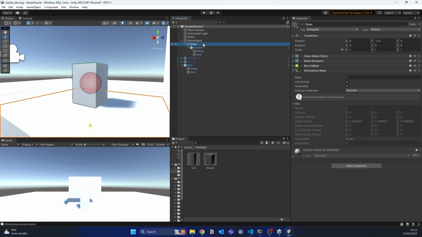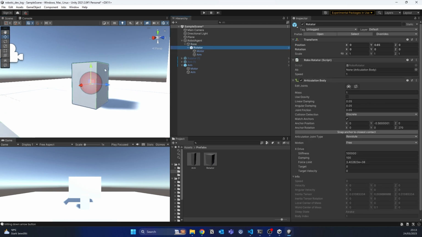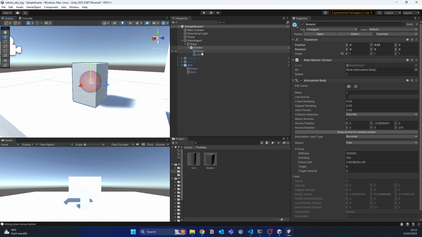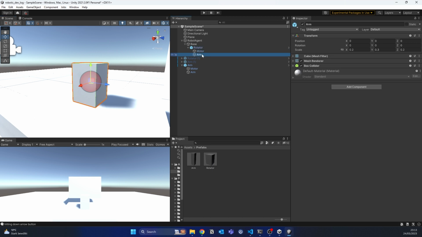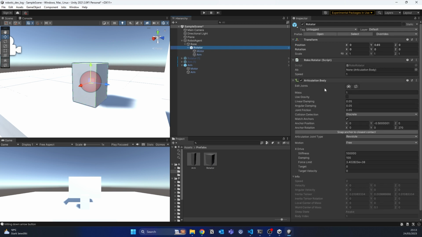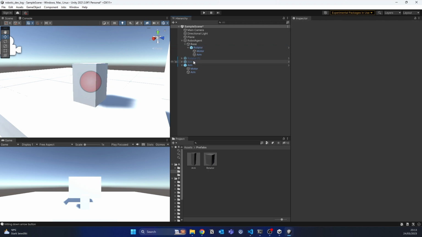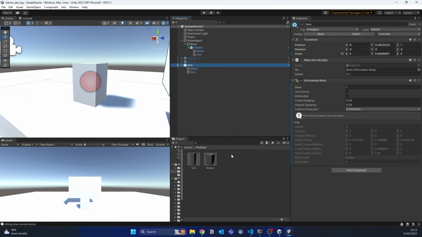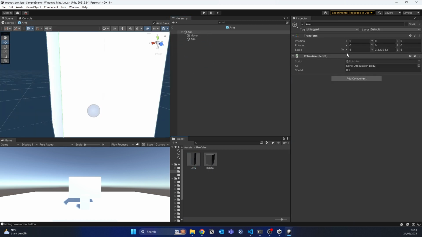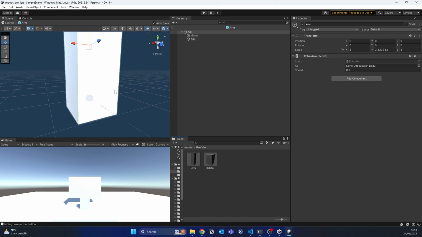Yeah, I mean, we have to clean all of this stuff up at some point. But anyway, a rotator, which has a motor, an arm, which is actually scaled, which is fine. We have an articulation body here, all this stuff. And now finally we can change this guy here as well.